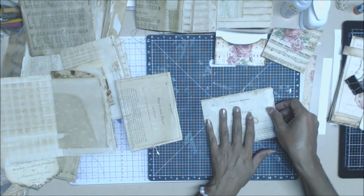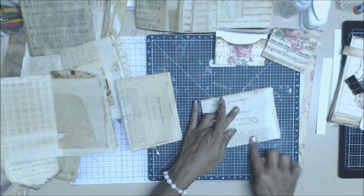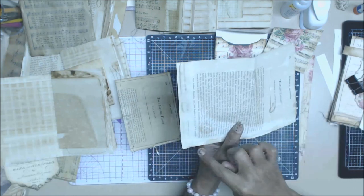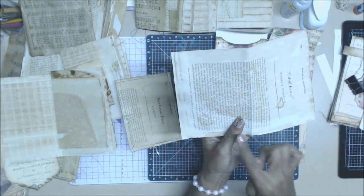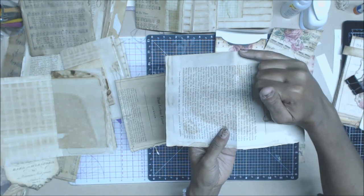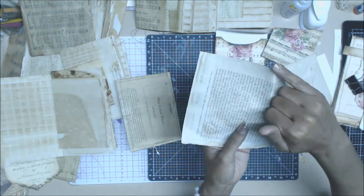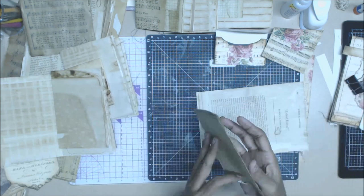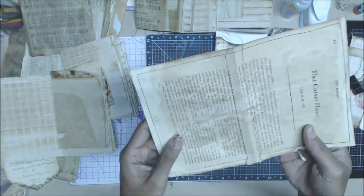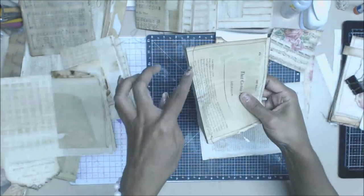Once you have glued and stitched, you can now decide where you want to fold. And here what we're going to do is stitch around the entire perimeter of your page and then right down on each side of your fold line. Run it through your sewing machine and then you'll have a nice little insert for your book.